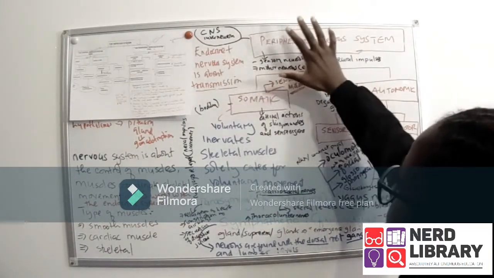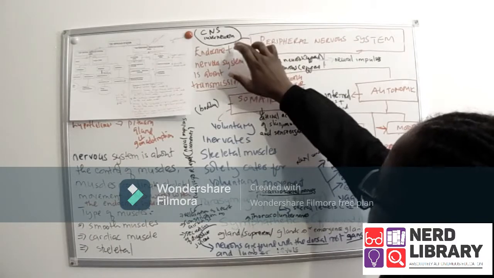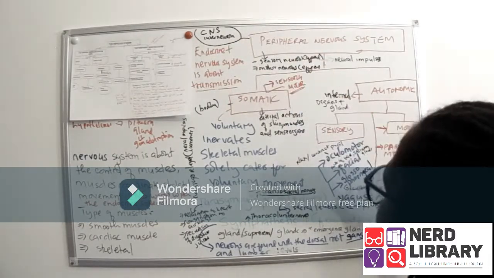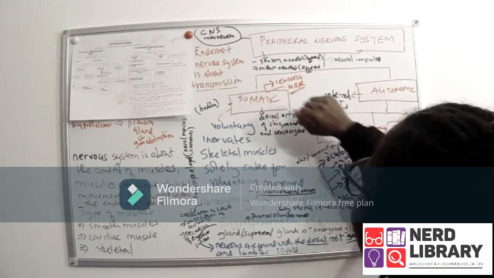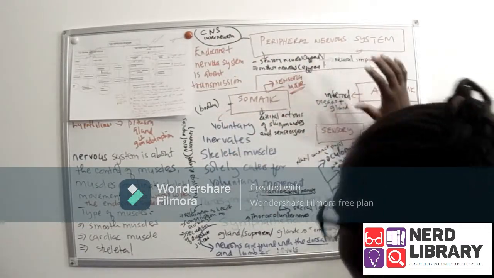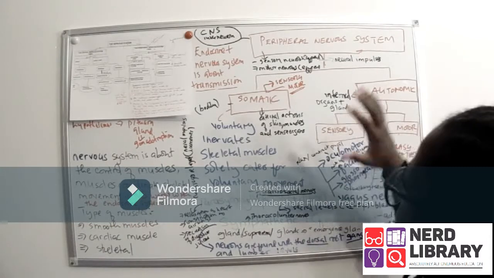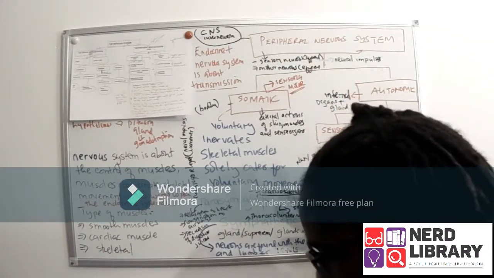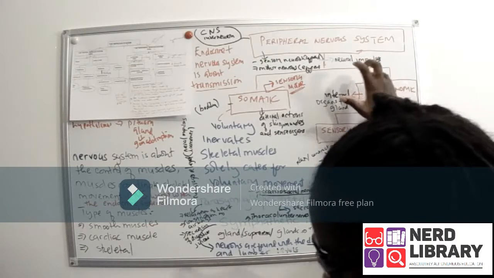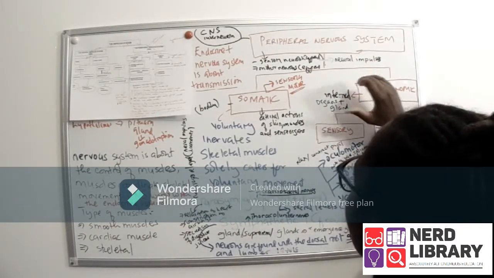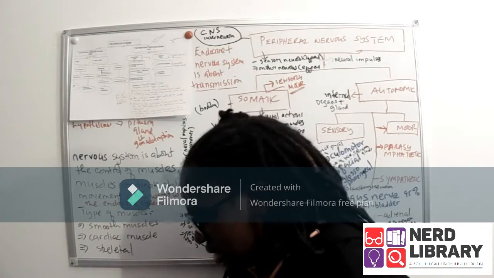As we said, there are basically two systems that work together in relaying messages in our body. We are talking of your endocrine system and the central nervous system. So what we want to do is to identify the type of messages that are being relayed within the systems. Then we're going to be looking into the types of neurons within our nervous system, and the activities that are controlled by our peripheral nervous system. Remember, what we want to achieve today is to look into the nitty-gritties of the peripheral nervous system. We shall get to cover the central nervous system some other time.